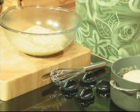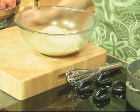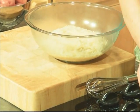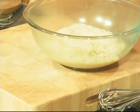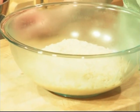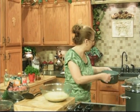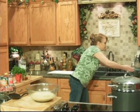And I always leave a little bit of it in the pot and then eat it with some butter on it, because I love Orzo pasta. So I'm going to do that today. I'm going to leave that in there and then add some butter and eat it. So let's get that set to the side.